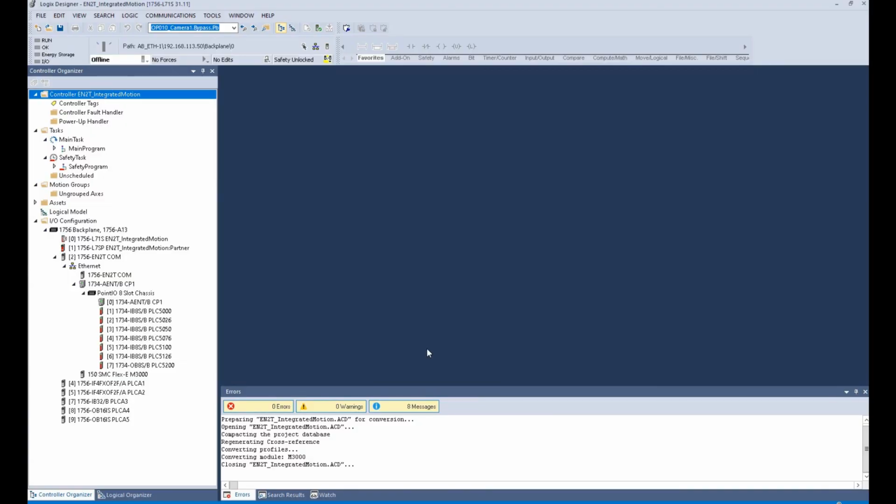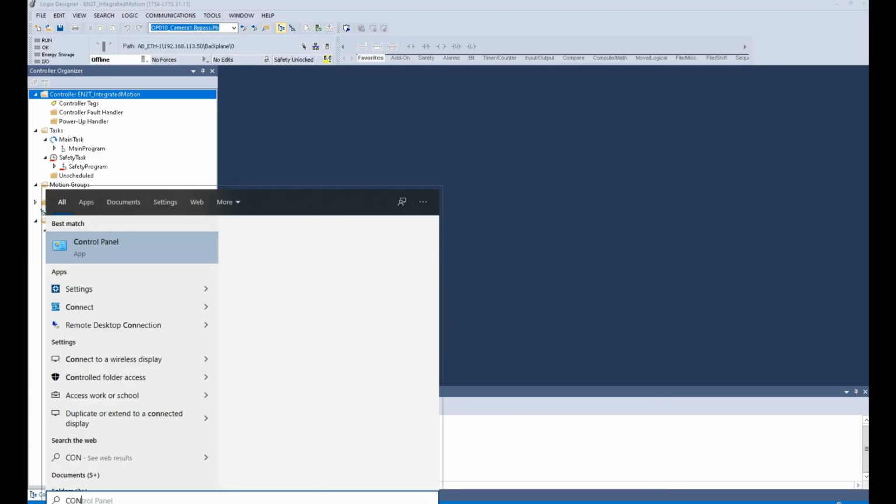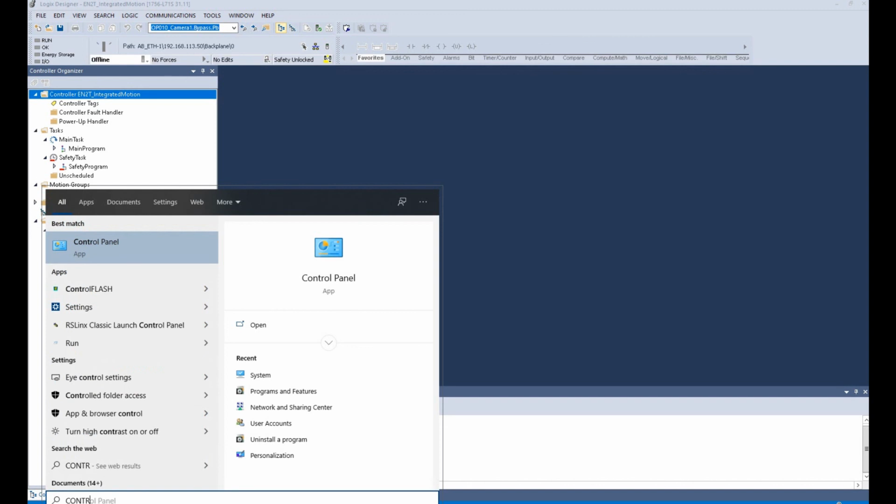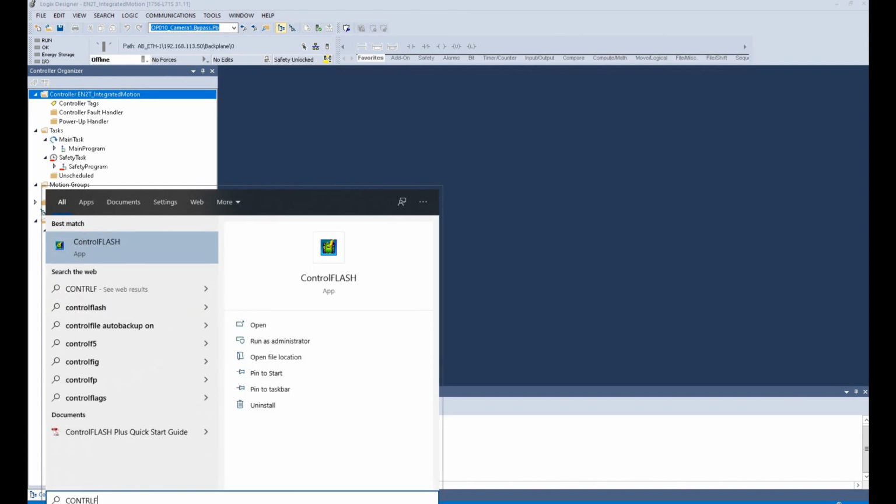To flash the firmware, you can search ControlFLASH. You need to use this software, ControlFLASH. When you install Studio 5000, it will automatically install this in your system.